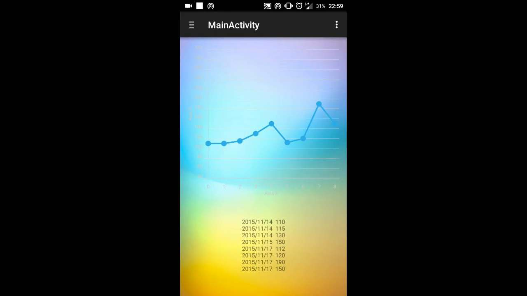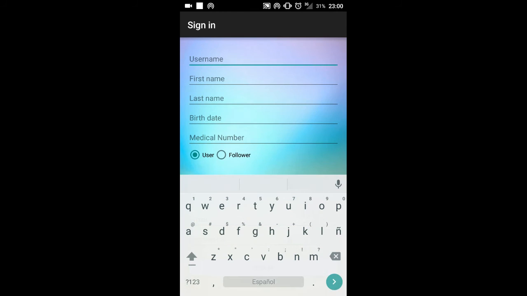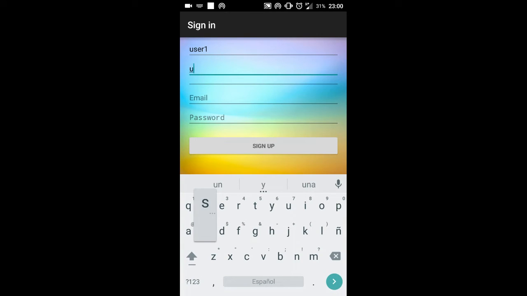So we are again in the login screen, and we will register a new user. Okay, the information requested is a username, first name, last name, birthday, medical number, email, and password. So our user will be user1, user1 again, and also user1.